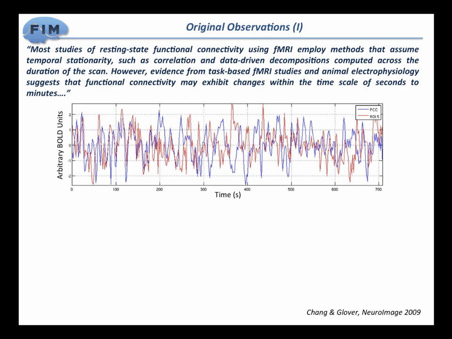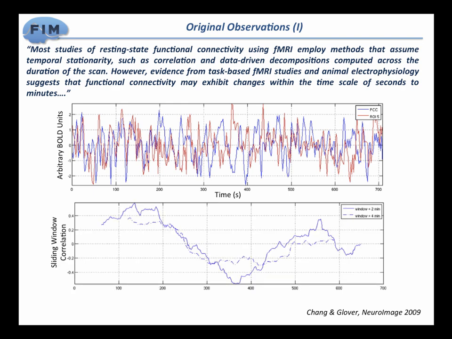A better way of looking at this, rather than simply looking at the time series, is to compute a sliding window time series of correlation. You just capture a subset of the signal, maybe from 0 to 100, compute a correlation value, move one step, from 1 to 101, compute a correlation, and then you get these traces of how the connectivity evolves across time. If we were to do this, and of course here we start getting into some of the methodological considerations, what is the optimal window, what is the step between windows, is this actually the best way to do this, or just by doing this sliding window, should we expect to see some non-constant behavior in the correlation? But we will talk more about that later.